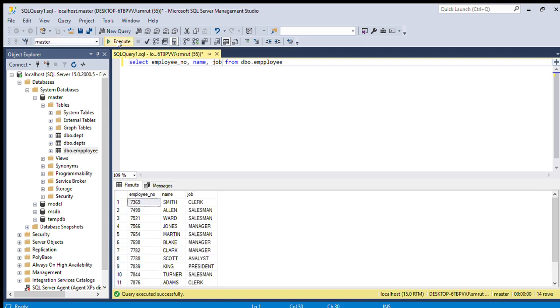You can just write the three column names and the table name, and you will get the specific columns instead of all the columns in the table, which can most of the time be irritating when you do not want to see all the columns you do not need from a table.